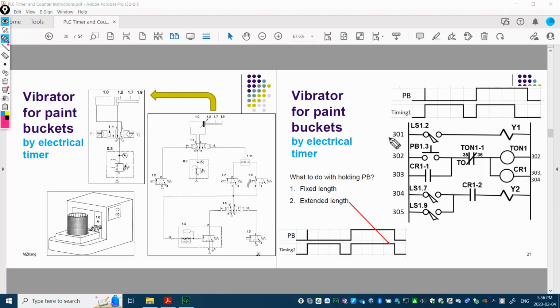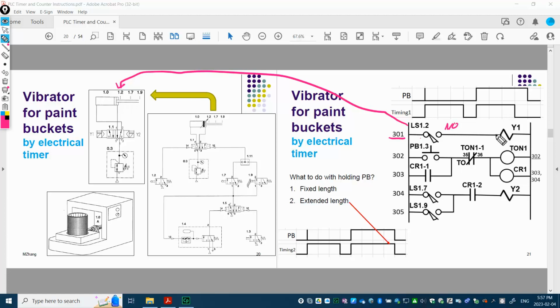On rung 301, you can see this is an electrical limit switch. I use the label to represent the positions on the cylinder, right? 1.2 is the retract position. Whenever this limit switch, which is normally open, is pushed closed, that means the cylinder is back at retract, and then you want to extend.